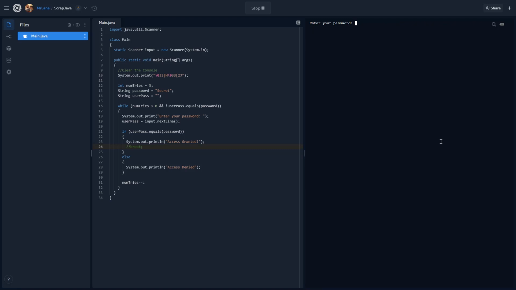So we'll try the exact same thing we did last time, get it wrong the first time. Now we're going to get it right. And we get the exact same results. This time the loop ended naturally, gracefully. We didn't force it. We created a test condition that would allow it to end effectively.